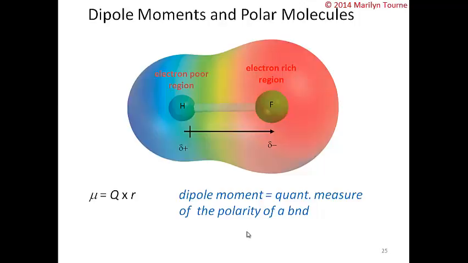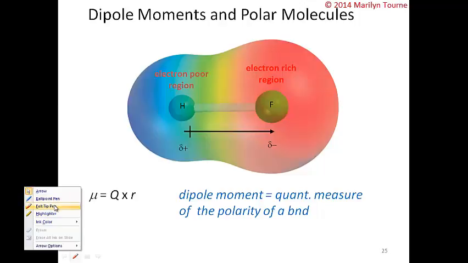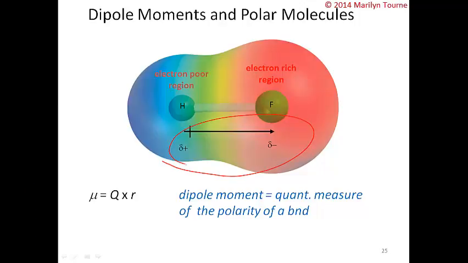So basically there's a shift of electron density in this molecule. The shift is symbolized by placing a crossed arrow to indicate the direction of the shift. So for example, this right here shows that the electron density is shifting towards the fluorine. The delta sign, this right here, denotes a partial charge. So basically there's a partial positive charge on the hydrogen and a partial negative charge on the fluorine.